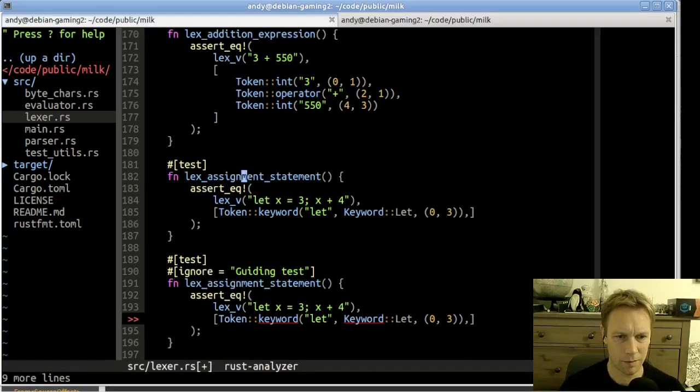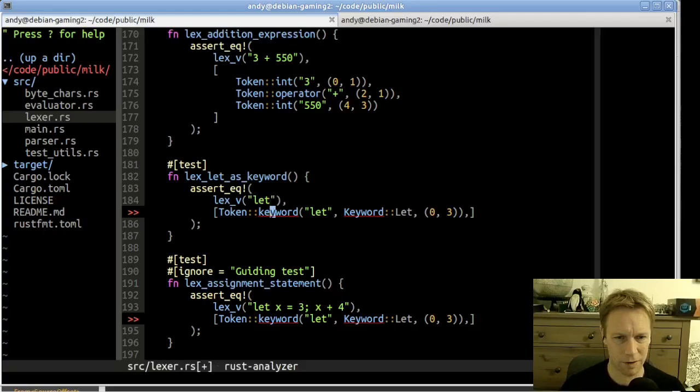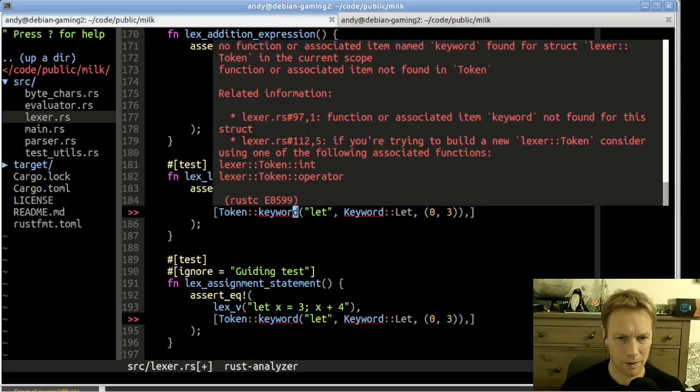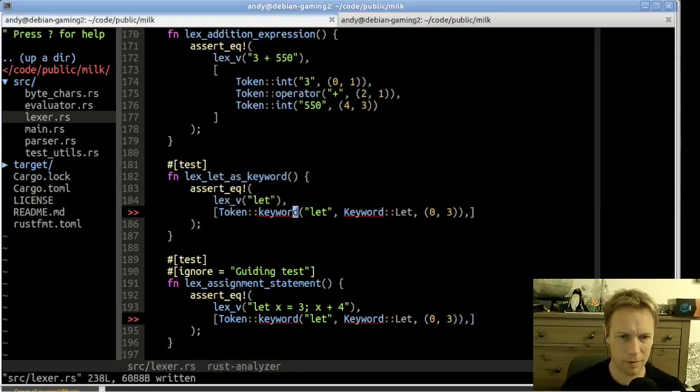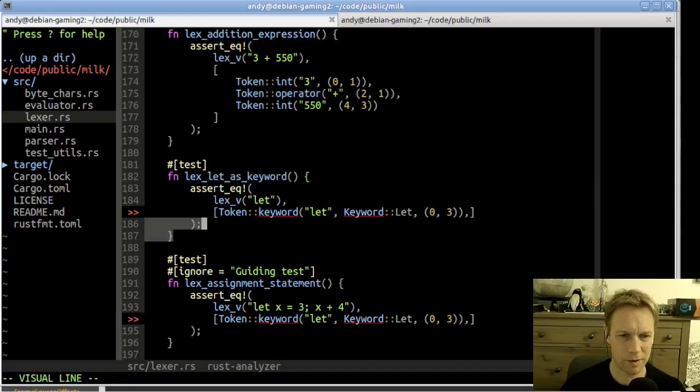This is just going to be lex let as keyword. It's a little bit odd to me that we're recognizing keywords before we recognize symbols, so we might not even want to make this test pass yet, but let's just get our stuff written down. Basically when we see the word let, we should recognize it's a keyword and produce this keyword token.